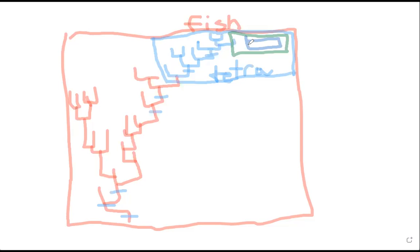So saying dinosaurs evolved into birds is a little misleading, in the same way that driving from Arkansas to Conway is misleading, right? It's a weird way to put it. And it's the same kind of thing. Birds are a highly specialized group of dinosaurs, which are a highly specialized group of amniotes, which are a highly specialized group of tetrapods, which are a highly specialized group of fish. We're all still fish.